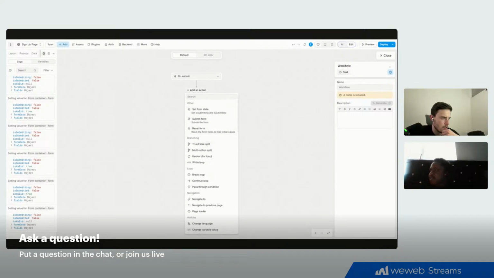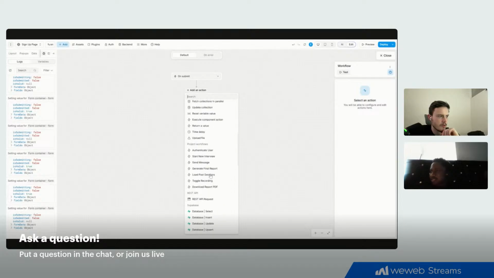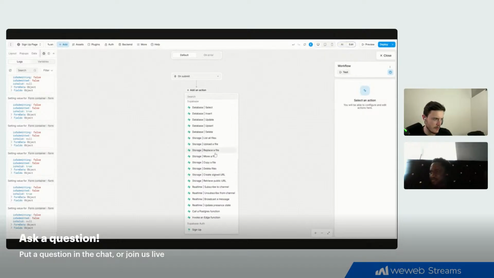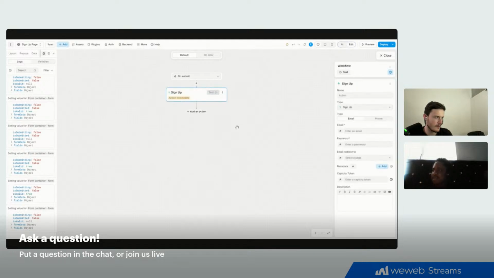I think I do. Can we just be sure I do? If you open up the add an action menu and scroll to the bottom, okay, cool, there we go. Yeah, so you definitely have it added. If you just scroll a bit lower, there'll be some actions related to signing people up at the very bottom, I think. Oh yeah, it's sign up here, right? This one. Yeah. So if you add that one.